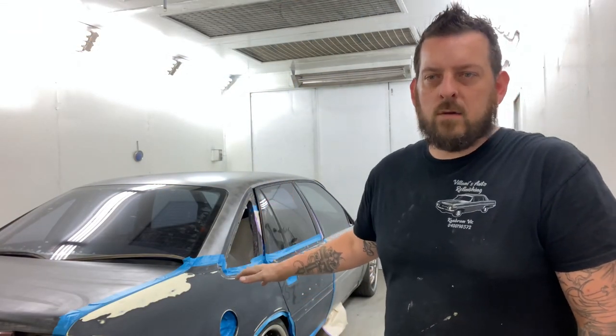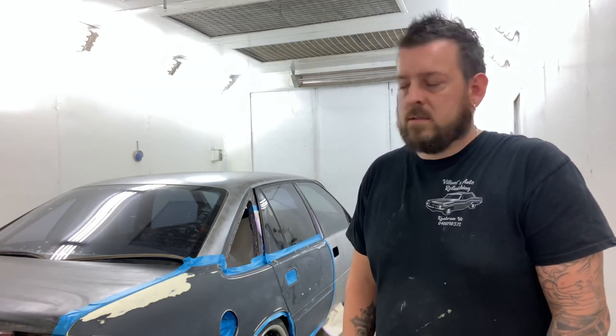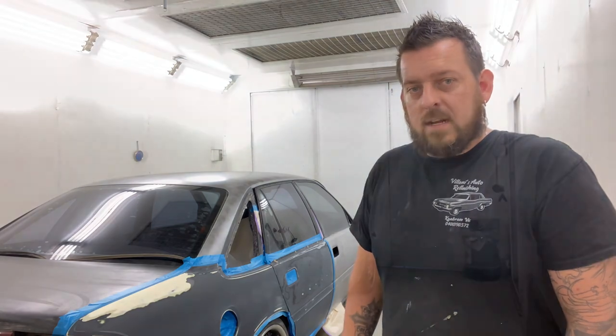Alright, so we're back in the booth, car's ready to go. We'll pull masking plastic over it once again, bag it and tag it, tape it up, get it all ready. Then we'll mix up some primer and we'll start shooting it. So let's get it done.